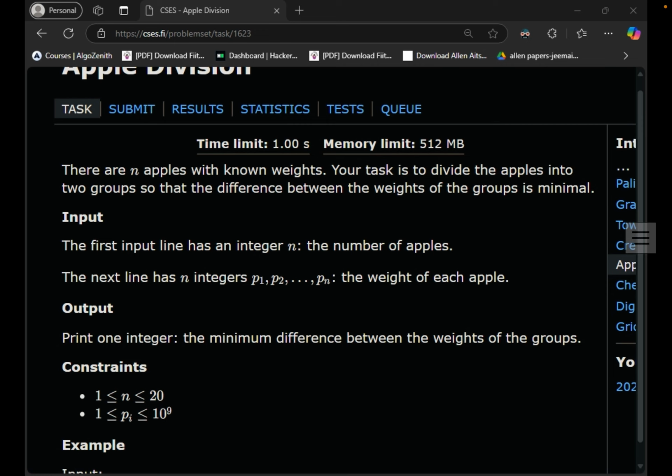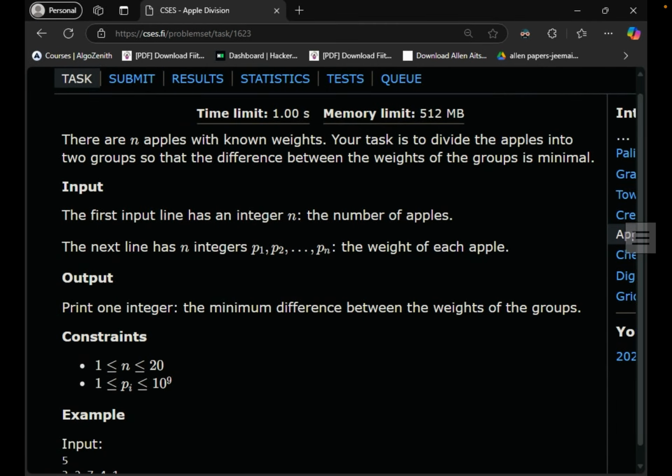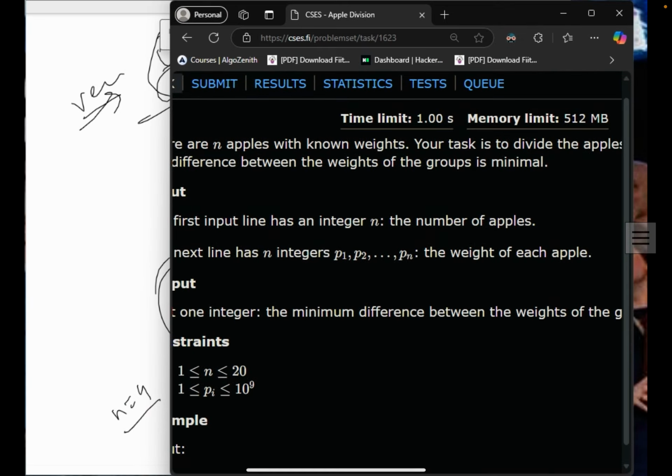Here also we'll be using basic small recursion again. Using backtracking, for every element we can keep it in set 1 or we can keep it in set 2, and once we have reached the ending position, we just need to observe the difference between set 1 and set 2, and return that. I will explain it here.